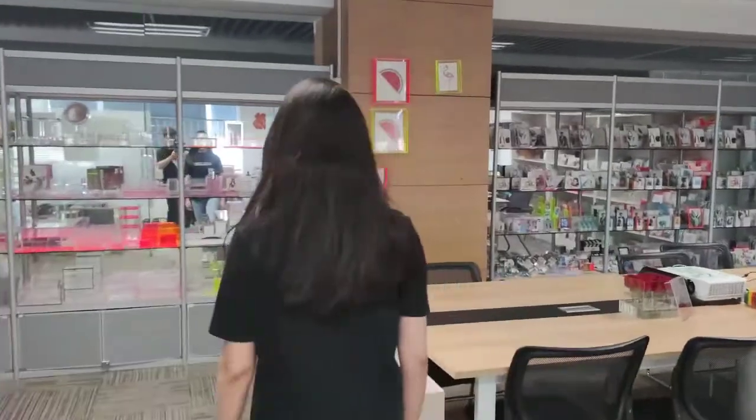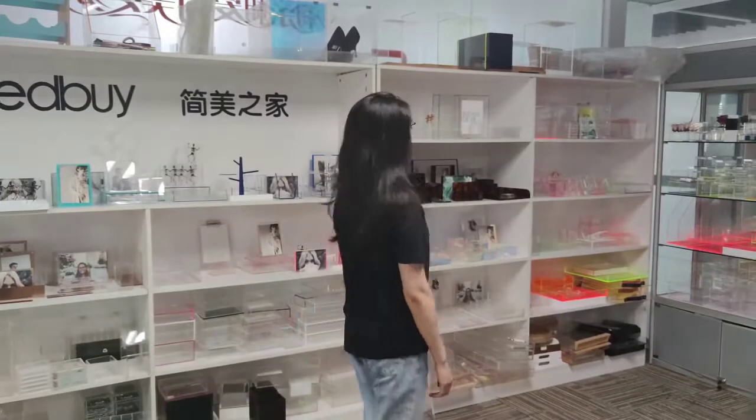Okay, we got a lot of pretty things. We can't wait to show you guys. Let's get started. So this is our sample room. You can have a glance here.